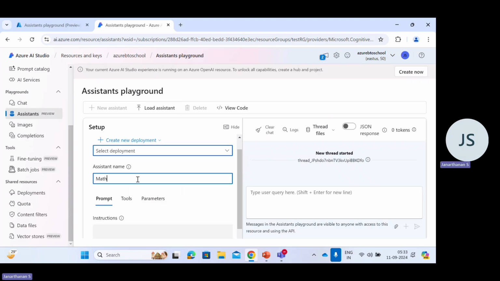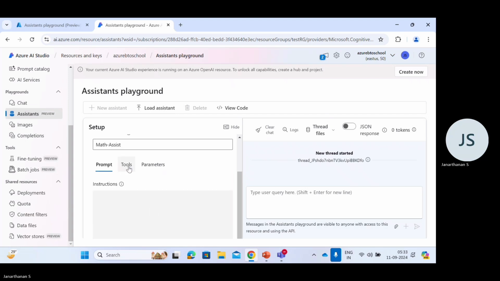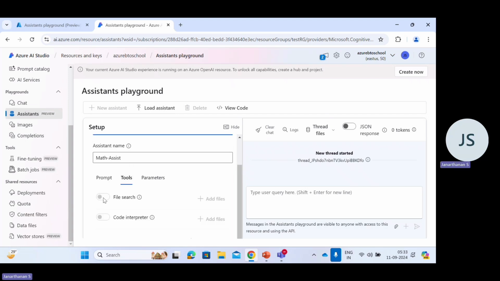Save math assistants. Tools, let me enable.